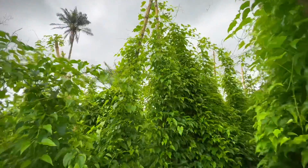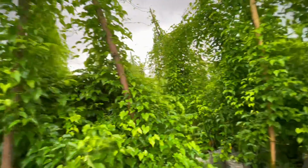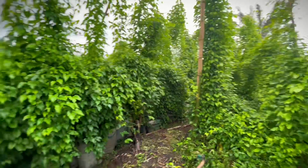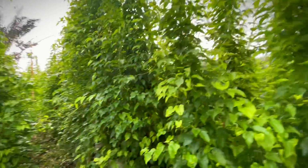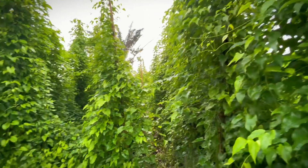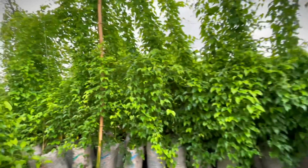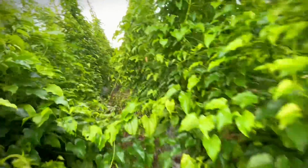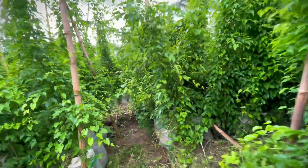So what we have to do is prepare for spraying of insecticide and fungicide on the field, just to ensure that we do not encourage any build-up. That is one thing you have to pay attention to. Usually what you should focus more on is the leaf, because the leaf will tell you what is wrong with your plant, since you can't literally go into each of the sacks to see how they are doing. All you need to do at this point is pay critical attention to the leaves.